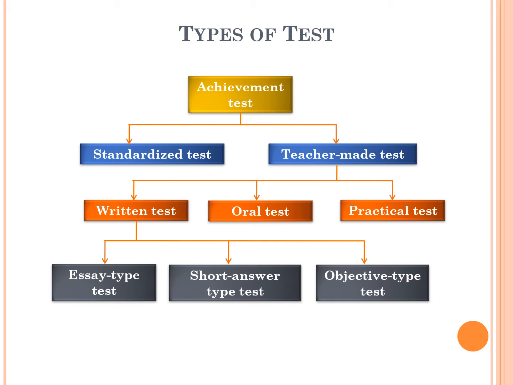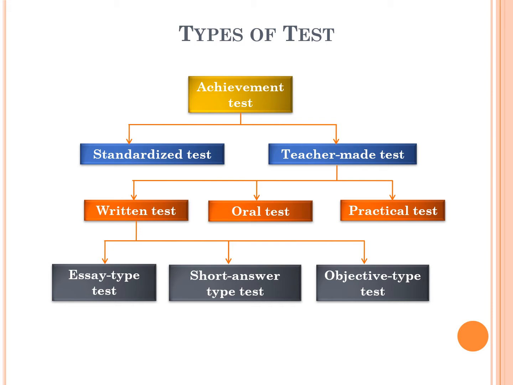For the achievement test, we have standardized tests and also teacher-made tests. For standardized tests, we cannot make them ourselves. We have to cooperate with larger corporations in developing a test, but we use teacher-made tests. There are many kinds of teacher-made tests, or approaches to them, depending on how you put your approach on the test. Like we remember performance based tests, communicative language tests, discrete point tests, integrated language skill tests, and so on. And then I divide it into written test, oral test, and practical test.